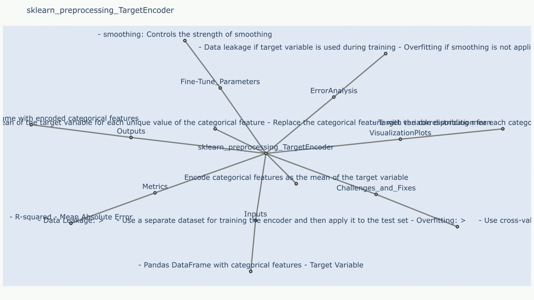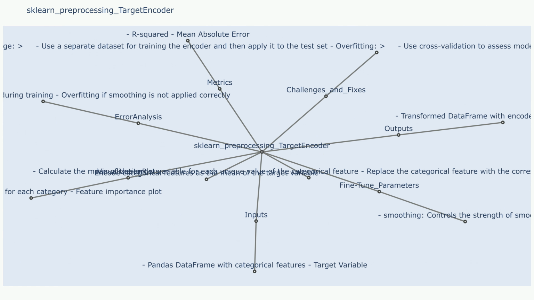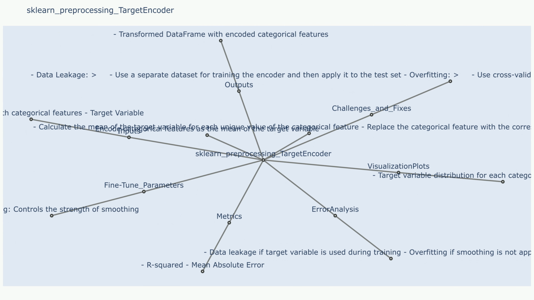Challenge 2. Data leakage. The encoder can introduce data leakage if the target variable is used to encode the features during training. Sample use case that resulted in challenge 2. If the target variable is used to encode the features during cross-validation, the model may learn from the target variable, leading to an unrealistic performance estimate. Fixes to challenge 2. Use a different encoding method, such as one-hot encoding, for features that are likely to cause leakage. Train the model separately on the training and validation sets to prevent leakage.